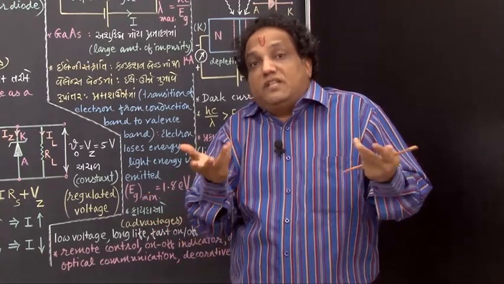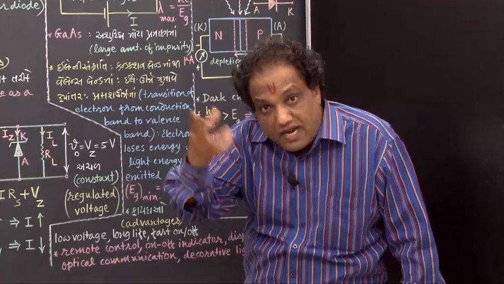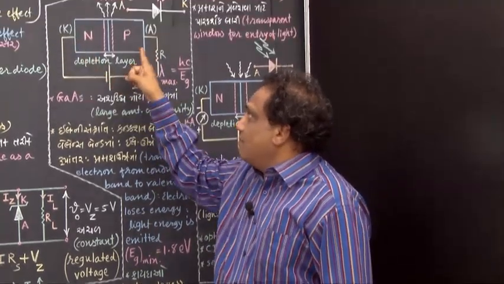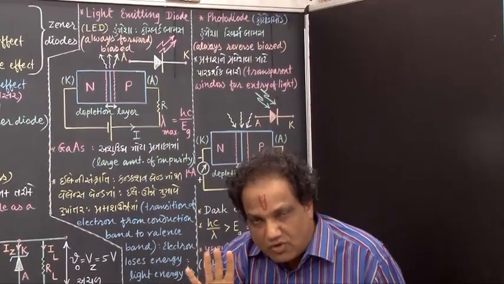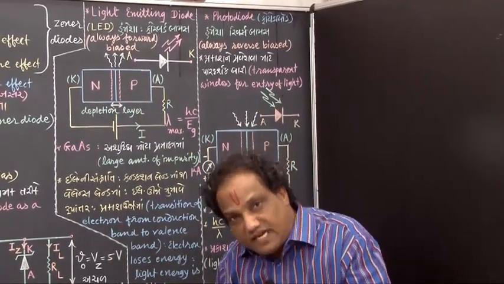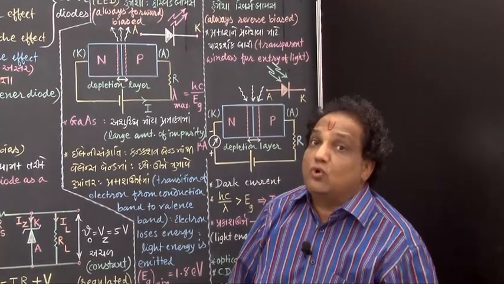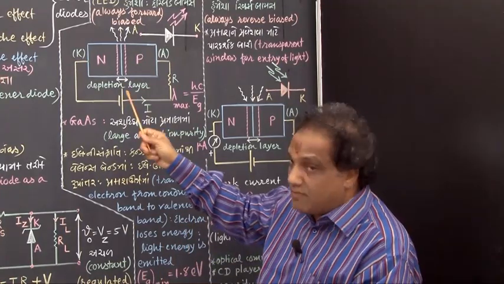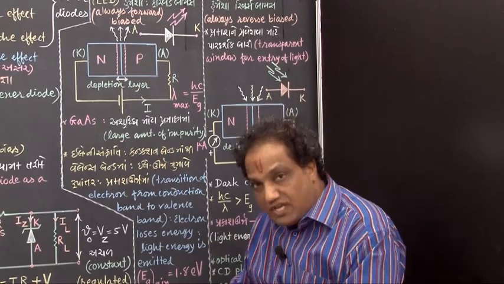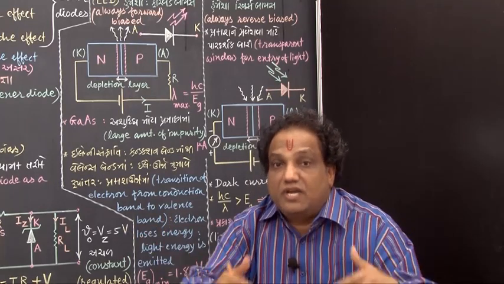Then the question arises, where has that energy gone? That energy in this case gets transformed into light energy. If you take a normal PN junction diode, then when electrons migrate from N to P type semiconductor, the energy of the electron decreases, but that energy is transformed mostly into heat. Whereas in this type of semiconductor, made out of gallium arsenide and having a large amount of impurity, the loss in energy of the electron is transformed mostly into light energy.